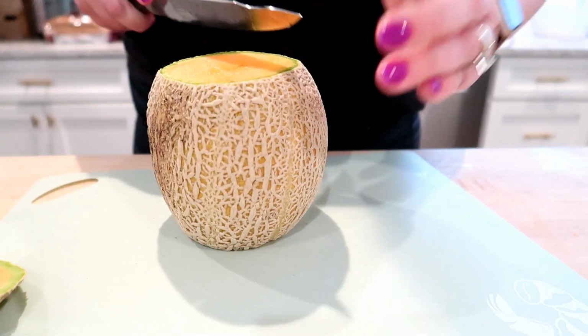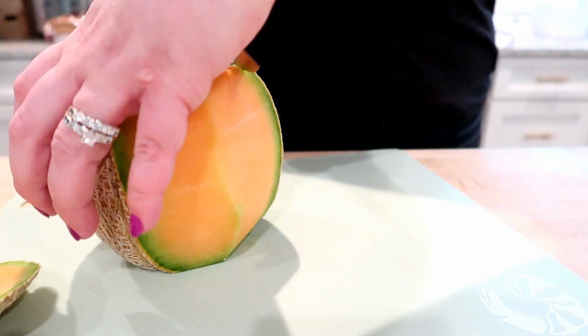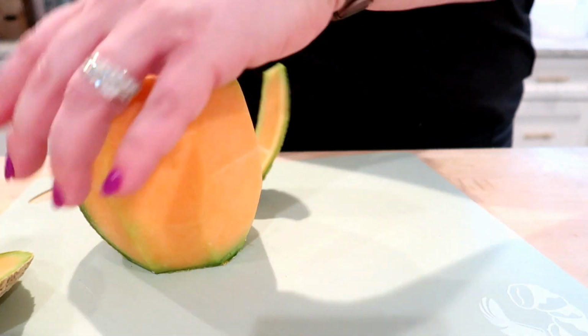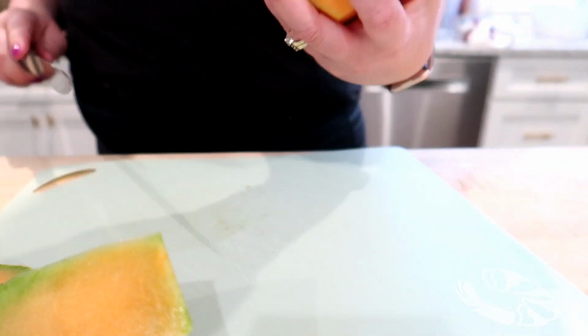So I'm also going to cut up this cantaloupe just to have on the side for fruit for this evening. So I got this at the farmer's market. It ended up being really good. I need to get back there this coming weekend. But this is how I cut up my cantaloupes.